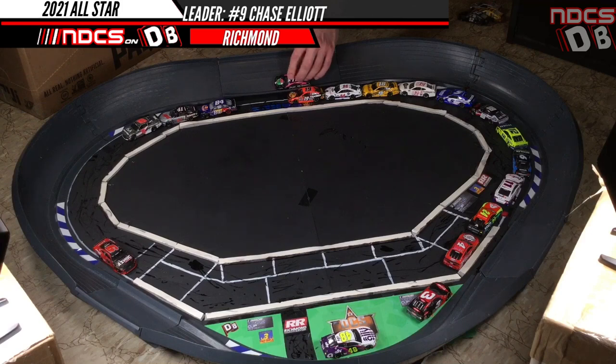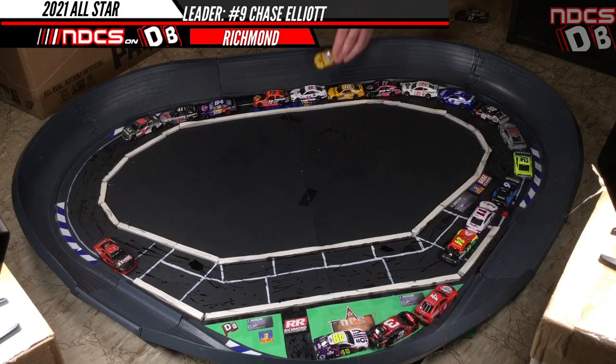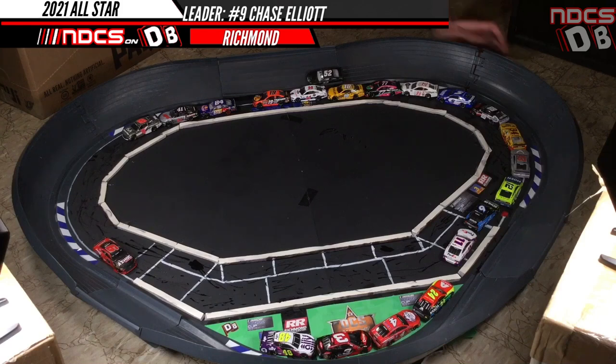Here is good old Justin Haley in the 77. And that is going to put Larson on the bubble. Three cars left to go — here is Eric Jones. Larson so far survives. Two cars left to go — here is Michael McDowell. And McDowell, not going to be good enough. On the bubble, it's going to be Kyle Larson. And the last car to go — by virtue of having a top spot in the points, believe it or not, it's going to be Cody Ware in the 52 car. And the 52 will not advance. That means Larson hangs on.